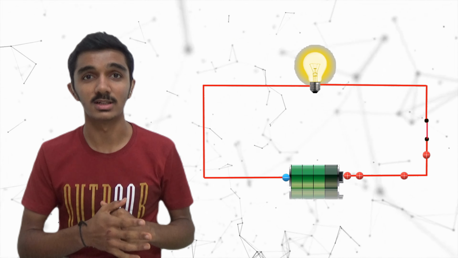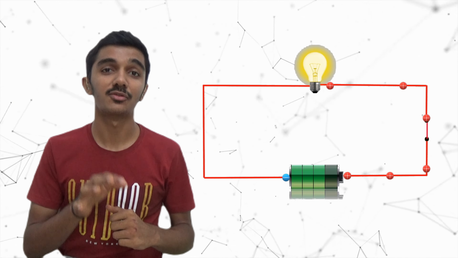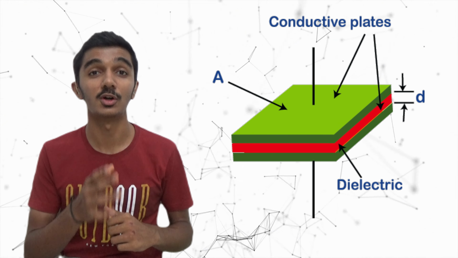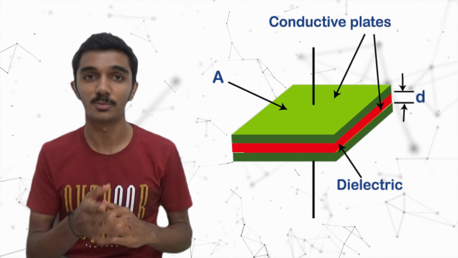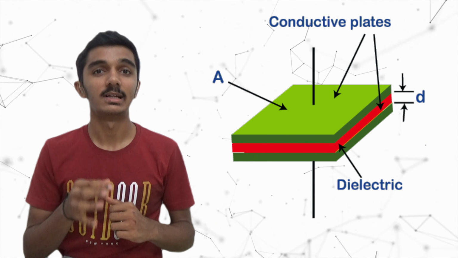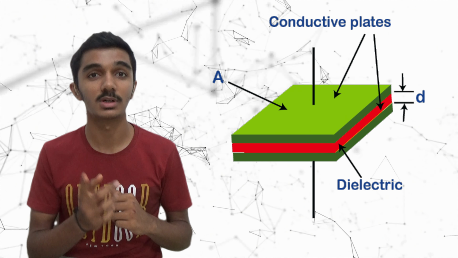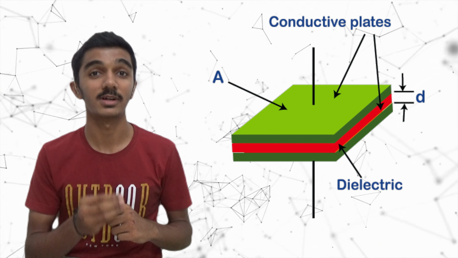So let us know the basic principle of this capacitor. When you flow an electric charge in a wire, an electric field will generate around the wire. In case of capacitor, there is a dielectric material present between two conductive plates which will not allow the electron to pass. So there is a presence of electric field around these two conductive plates which will store electric charge. This is the basic concept of every capacitor.